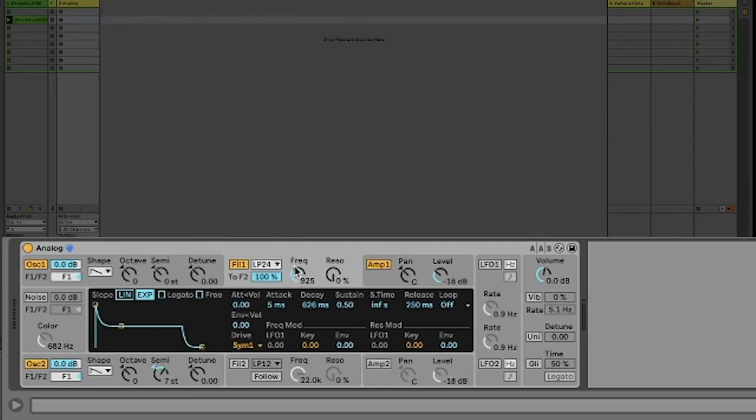You can actually control how the filter moves with this attack, decay, sustain, and release envelope. That means I can change how fast the filter will come in, how quickly it will decay, and if I press down the button, where will it end? So it will go up and then the sound will come down. And this is the release when I let go of the key. You can change how quickly the filter will act upon the two notes.